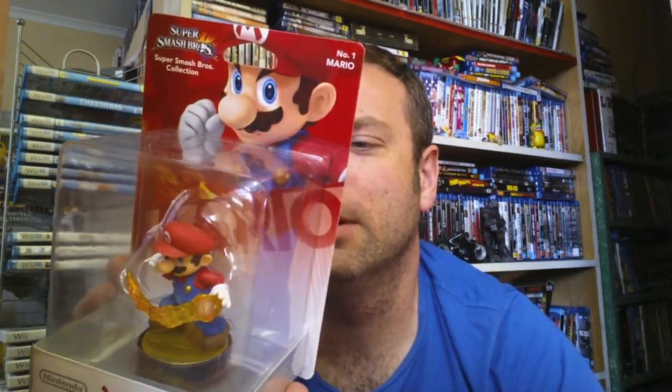And also for other games too, not very exciting, but you can scan this into, say, Mario Kart 8, and you get a different costume. And there's a few games like that. You scan these different characters in, and they're not necessarily all that exciting, and I think the functionality is not really all that amazing, if I'm honest. But I just collected all these for the sake of collecting and completing a whole set.